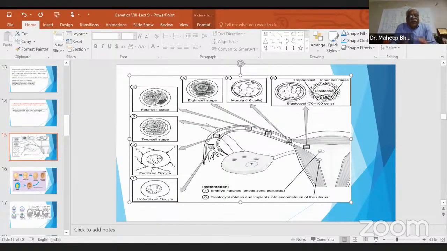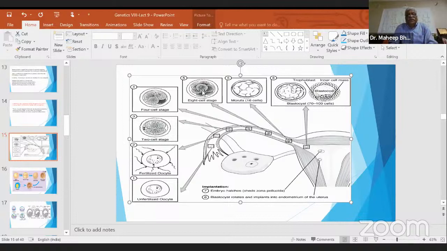Now the development of the ova takes place. So first you can see here with this arrow, this is a fertilized oocyte known as a zygote. Then this zygote undergoes division. So first there is a two cell stage which is present here. It might have moved to this place. So two cells you can see here. The two cells will further multiply, and they will form four cells. So this kind of division will take place.